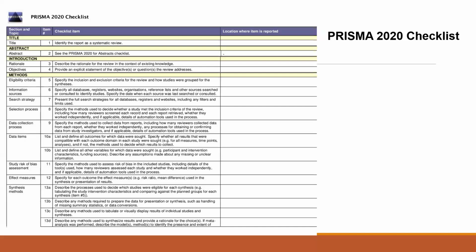That also can be reported in your systematic review, and mention the location where it is available. Then similarly, the effect measures or the synthesis methods you used to handle your data, and if there was any missing data, how you managed it. That has to be reported in the systematic review, and mention the page number. Okay, do not leave any areas. If you find that any of these areas is not relevant for your systematic review, in that case you can mention it as not included or not applicable for your systematic review.